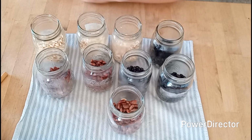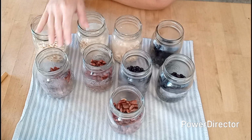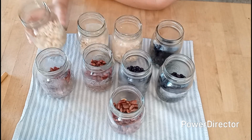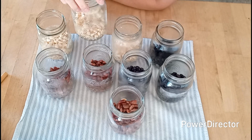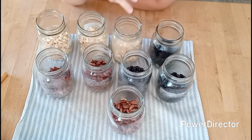So now you can add salt to these if you want to. Since these are pints, you can add half a teaspoon of salt, which I will do. And then you can also add any seasonings that you want. So if you want to add any taco seasoning to the pinto beans, ham or beef to the navy beans, or what else? You can maybe take some molasses and ketchup and mustard and onions and add to any of these beans and make a baked bean. The sky's the limit. You can go ahead and put your flavorings and your seasonings in now.